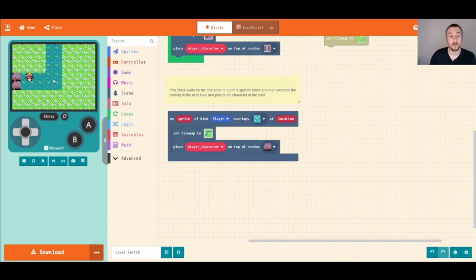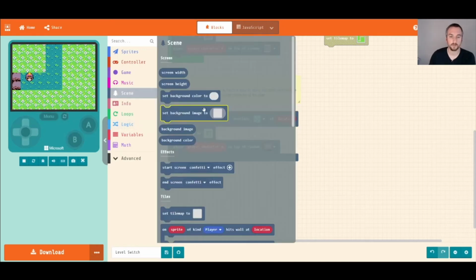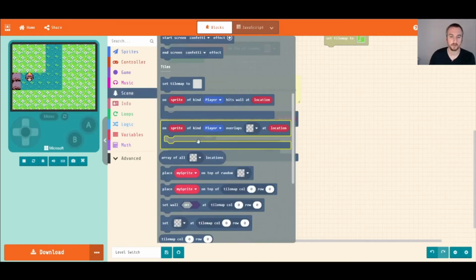And that's essentially all you have to do. You can repeat this process over and over again for as many levels as you want, especially if you're doing the same thing. If you're going to be adding new characters or NPCs, that's something different you can do in a level. But for this one, just as far as switching a level and what it looks like, this is all you need to do. So I'm going to add my last one real quick, just to show you.